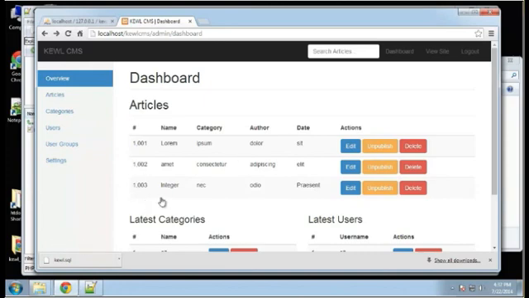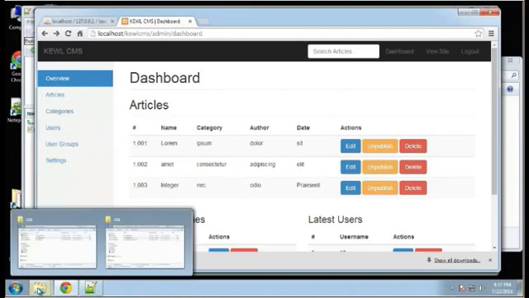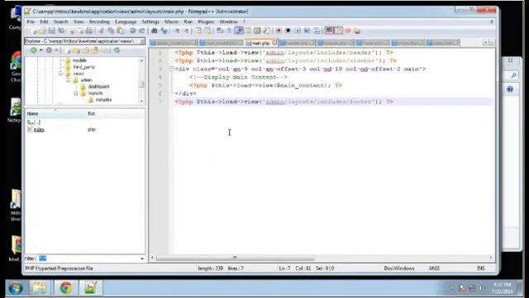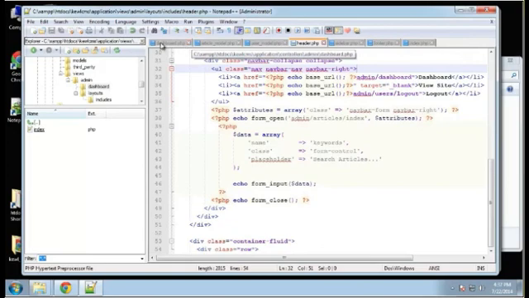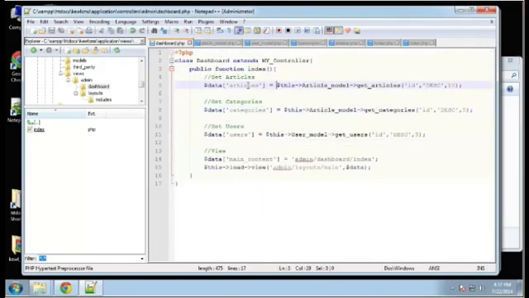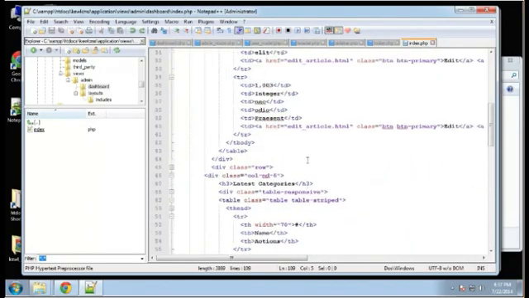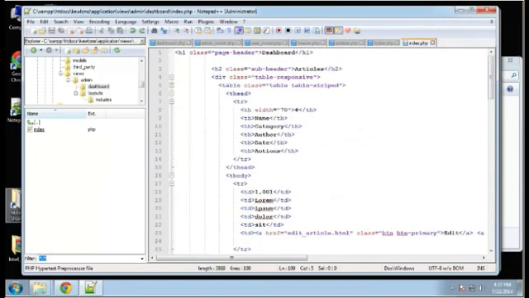What we want to do is pull in the dynamic content from the database that we added in the controller. Alright, because if we go to the articles controller, let me just close some of these. I'm sorry, the dashboard controller. We're pulling out the articles, categories, and users. So now we can use these inside of the dashboard index view. All right. So what I'm going to do is just paste this in.